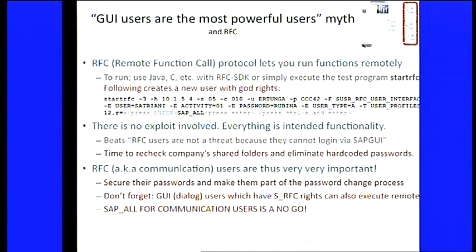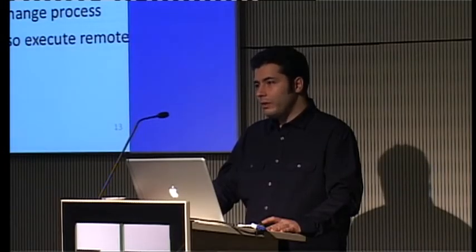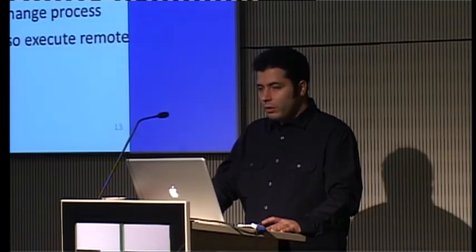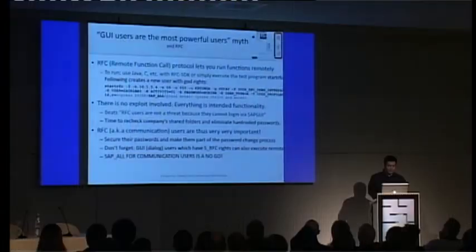So there's no exploit here. From the SAP vendor side, this is intended functionality, nothing wrong. Put proper permissions on your users. But people somehow don't get it. They think that the service users, to which the password change every 60 days never applies, so they have the same password for years, can do anything on the system. And of course, if you look at the file shares and just browse for startrfc or similar commands in the Windows search in the company, you find a lot of scripts which are using these kinds of remote calls. If you are at such a company, you really need to tighten and eliminate these kinds of scripts.